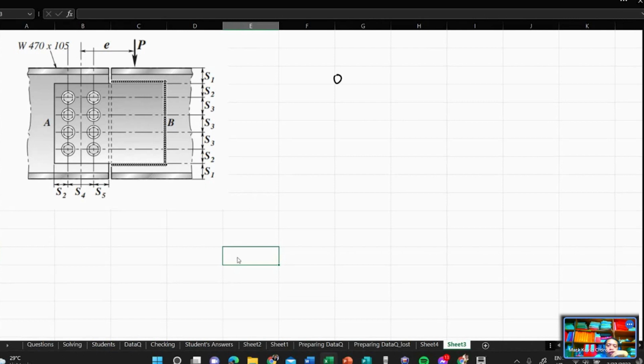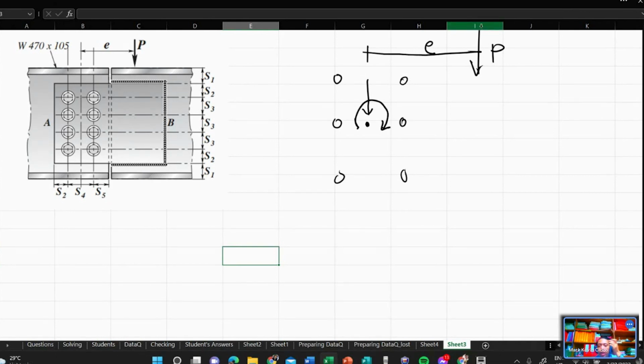We have a group of bolts like this, and then we add a force P at a certain eccentricity. The equivalent force system of this, for example if this is the centroid, is the force P there, and of course a torsion, a torque. Okay, this is the P and the torque. The torque is equal to P times the eccentricity. So it's as if the force is no longer here. Okay? This is the equivalent force system.